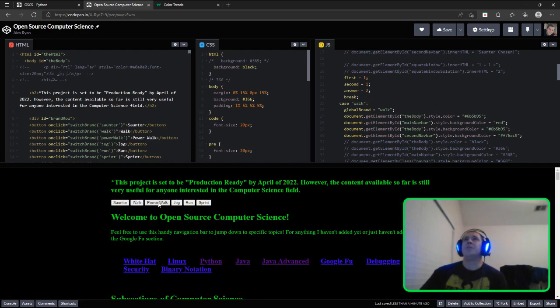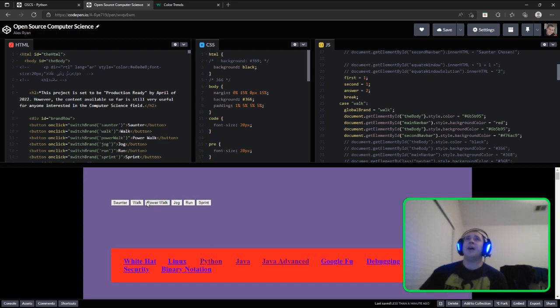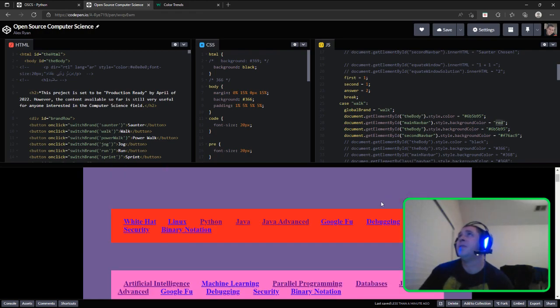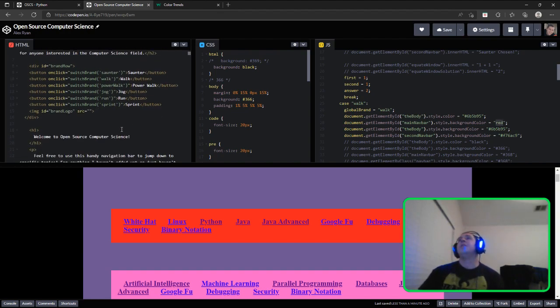I don't know. Maybe I should pick a duller green. How can I not? Oh, that's why. In fact, why do I even have main nav bar, second nav bar? Instead of changing this every time, let's actually, oh, because it's get element by ID. I think you can also do element by class. Double check that. Get element by class, yeah. JavaScript.